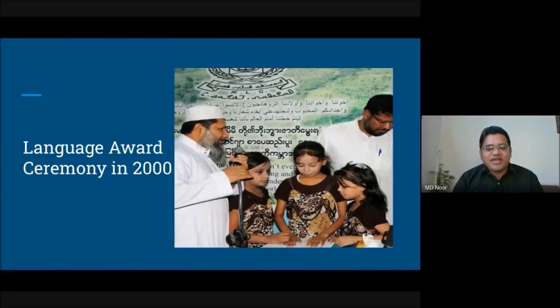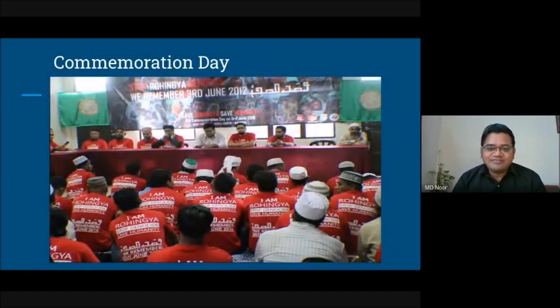Okay, so let's go to the next slide. This was held in Malaysia. You can see me there in the center with friends, and the reason I'm showing this picture is that you can see on the back of the T-shirt, Rohingya has been written. So not only in demonstrations, not only in schools, but also in daily life, we are printing T-shirts for solidarity, telling that I'm a Rohingya, stop genocide and save humanity.